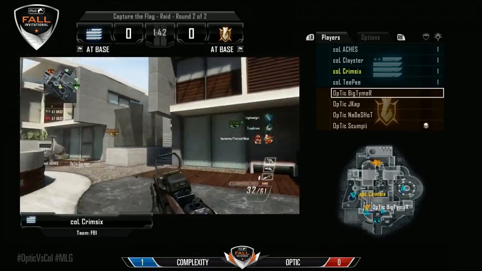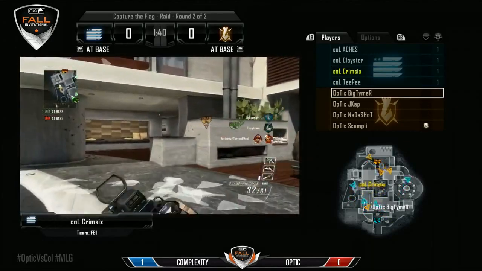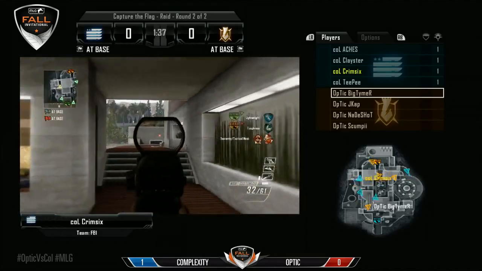Now Big Timer is the last one alive. That's 3 down. This player that's in money, Big T, he's playing this such a smart move. He's just sitting in money. He's just camping. He's waiting.